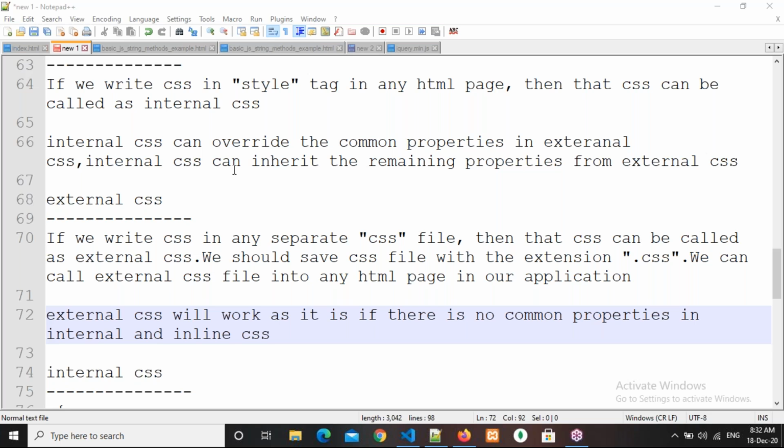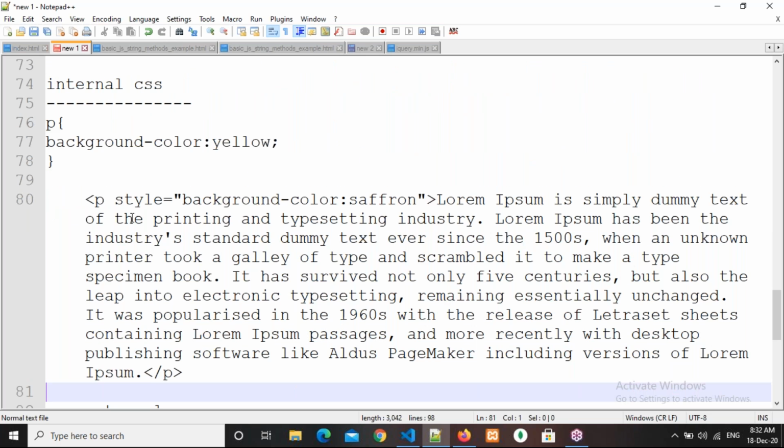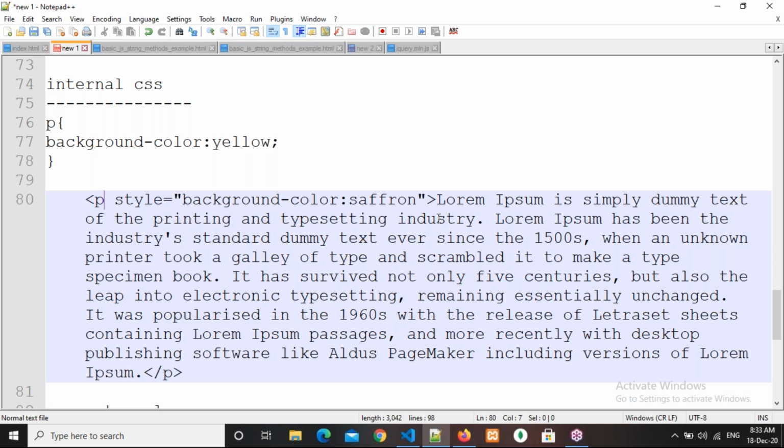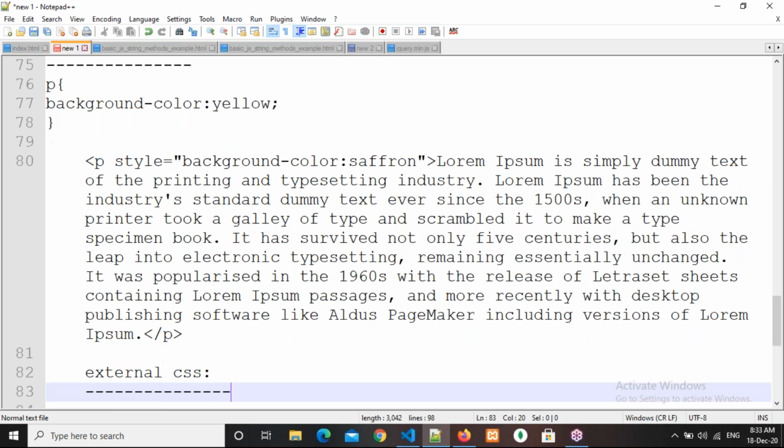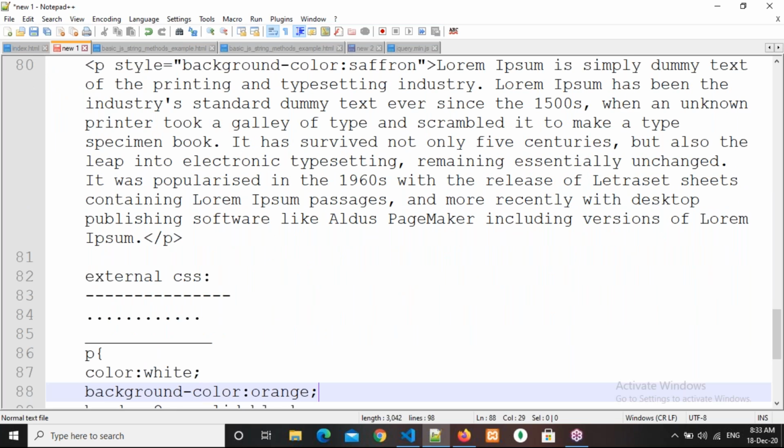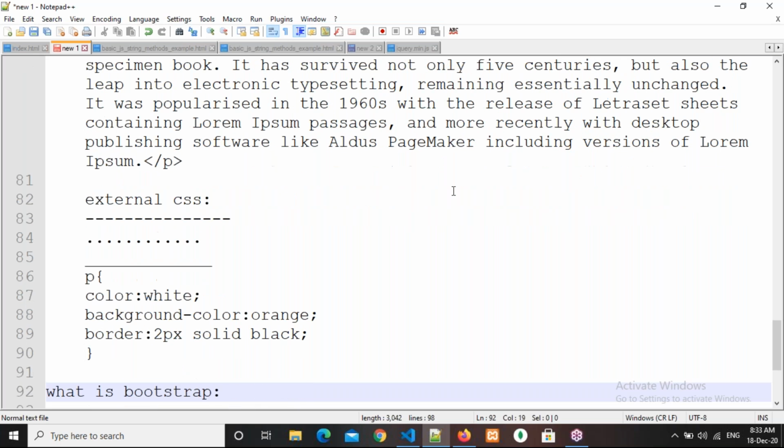Right. Now, if you understand these three things clearly, we need to look at a little example also. See here, this is the paragraph tag and this is the content. I am taking dummy content here. I want to decorate this. If I want to design this with a beautiful appearance, then we need to go for CSS. Think this is the external CSS file. I'm writing for the paragraph tag, so I use P here, and we write the CSS in curly braces.